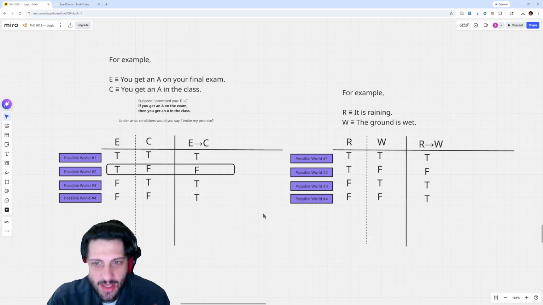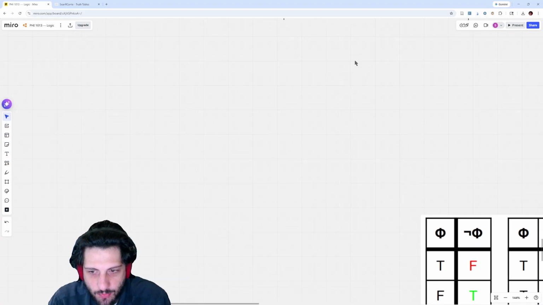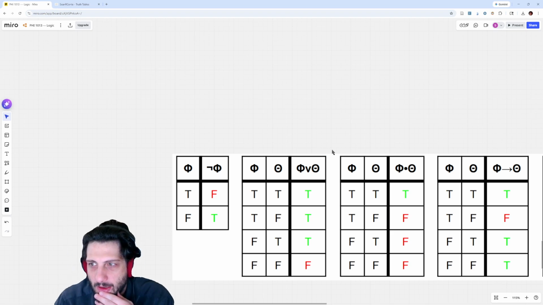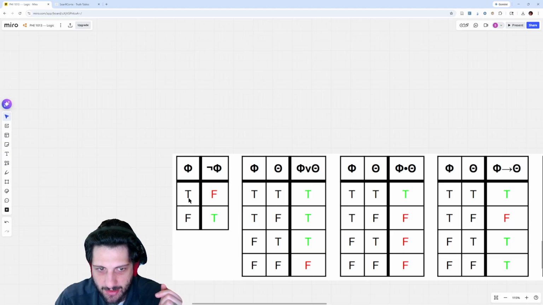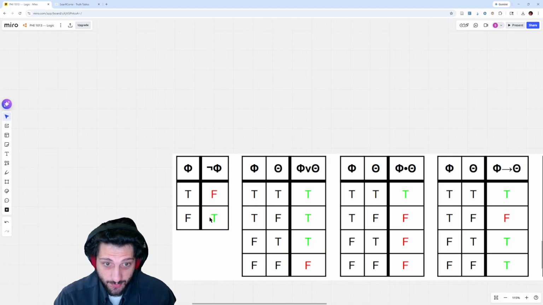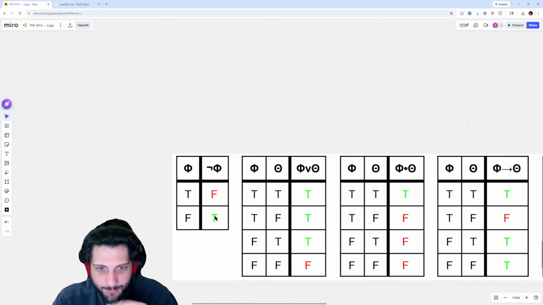Okay, so that's what a conditional is. As we move down here, we're adding more to our tool belt. So we have our negation. Remember, the negation just says whatever you're attaching that negation onto, I'm just going to flip the value. So if you were negating a true statement, then the negated statement is now false. If you were negating a false statement, then the negation is true. It was right to reject that false thing.